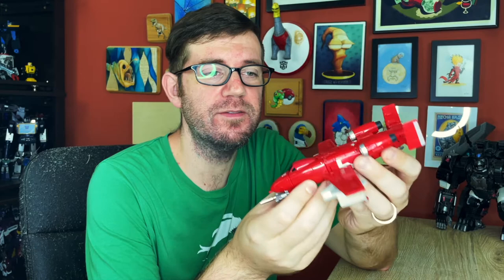I love this. I actually have a particular attachment to Power Glide because his G1 toy was one of my first Transformers figures. Not the first, that's still reserved for G1 Bumblebee, but he was one of my first. And I had that toy for such a long time. I eventually got rid of it because I'm a fool, but this feels like such a great modernization of that.